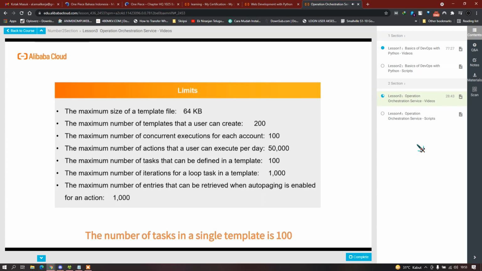The number of tasks in a single template is 100, as mentioned earlier. There are templates, tasks, and executions in terms. This limits the maximum number of tasks in a template to 100. The maximum number of iterations for a loop task in a template is 1000. The maximum number of entries that can be retrieved when automation is enabled for one action is 1000.